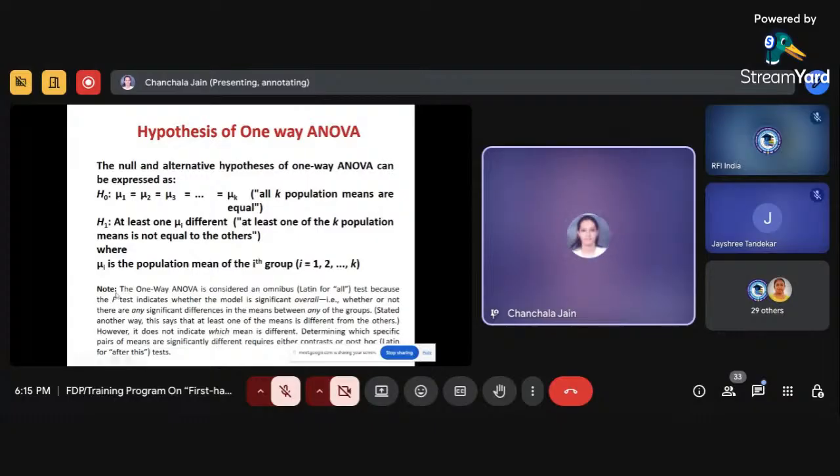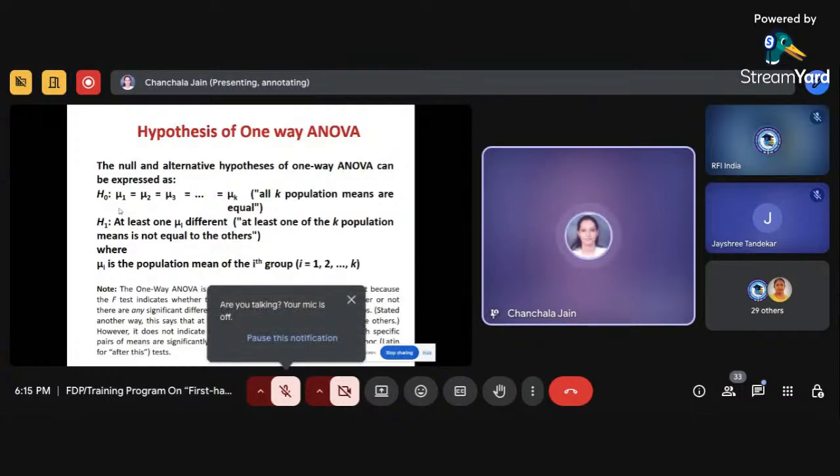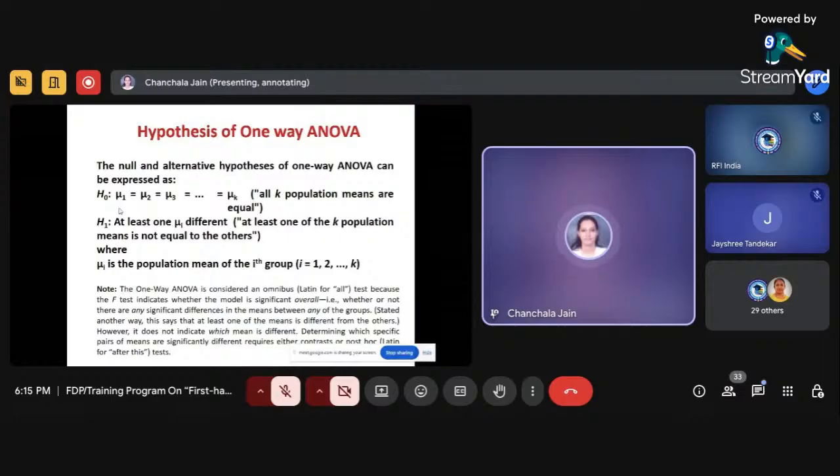This is very imperative to understand in case of one-way ANOVA, that ANOVA is comparing all group means simultaneously, right? So suppose I am having a total of three groups, group 1, 2, and 3. If suppose group 1 and group 2 means are not the same, but group 2, 3 and 1, 3 are the same, even then ANOVA will tell you there is a significant difference. Getting my point? So this is the problem with one-way ANOVA.